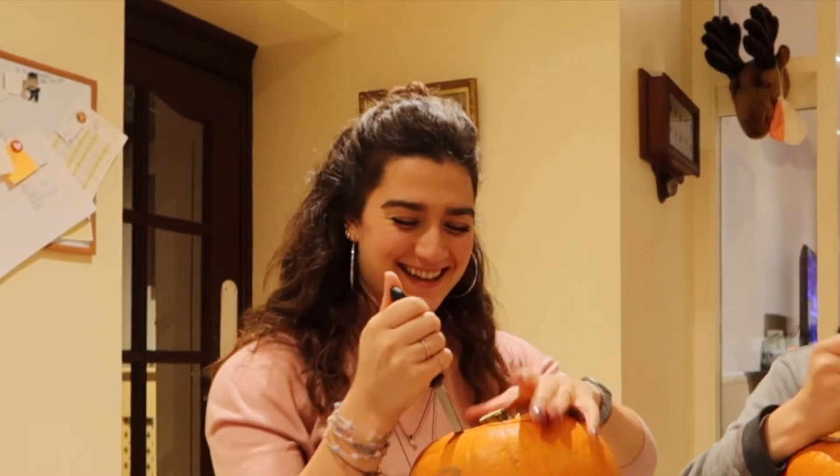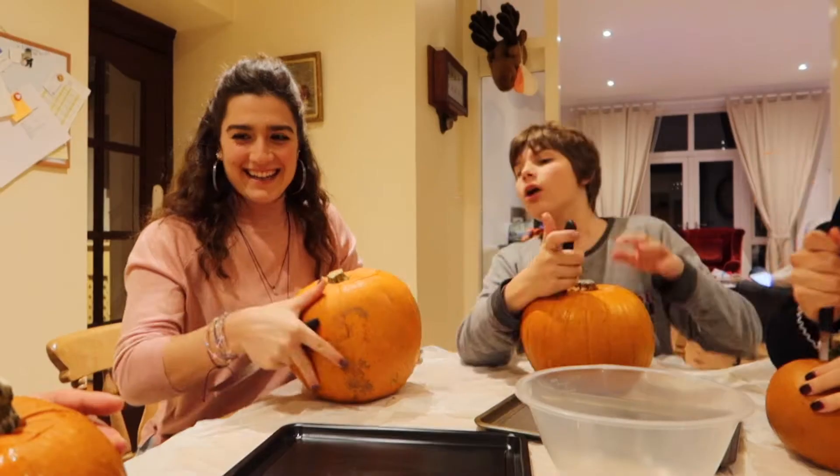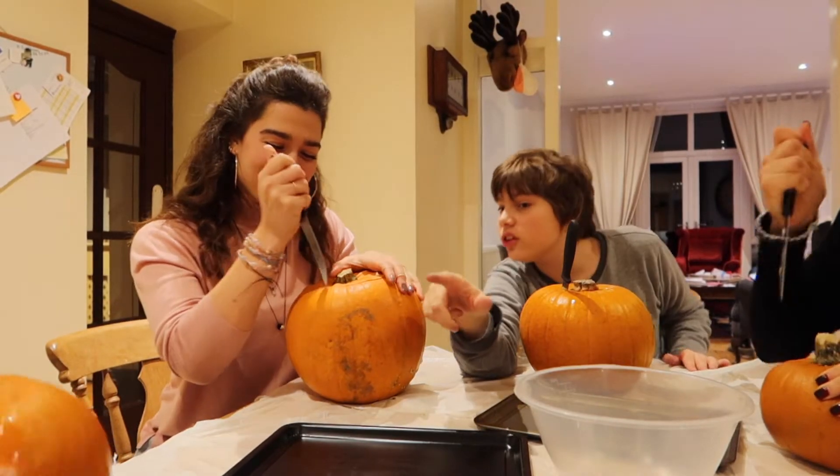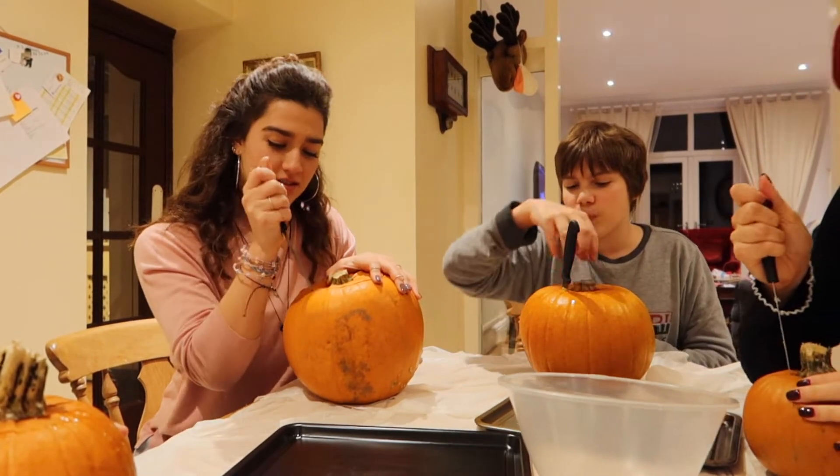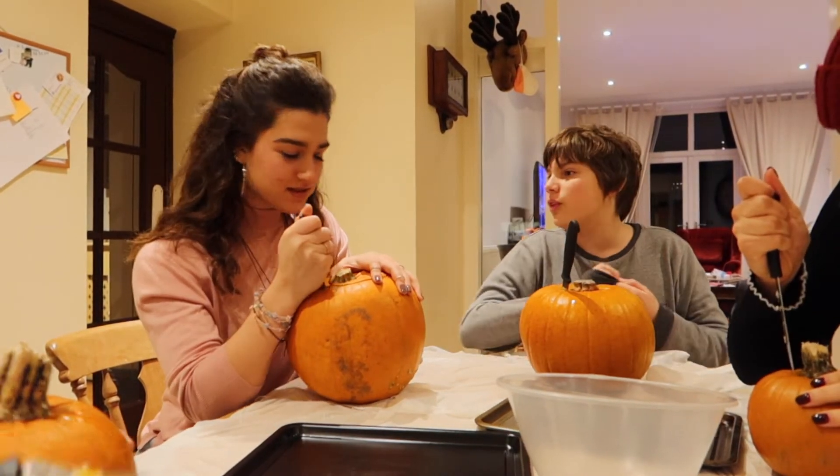But does he make it look so easy? Because he's done it for so long. He does a little thing at the back so that he knows which way. But if you don't do that, you can just put it on and keep spinning it, and it will eventually line up. Just try.